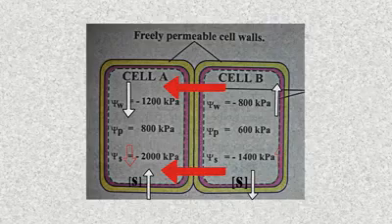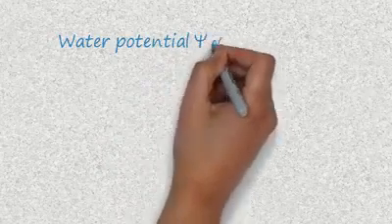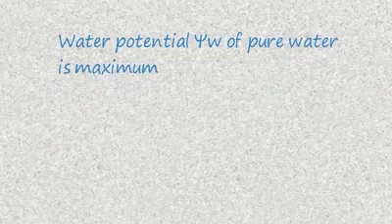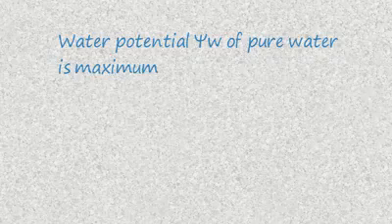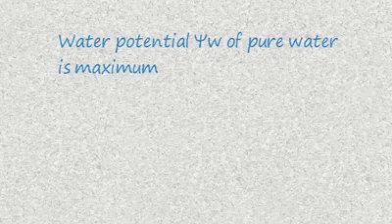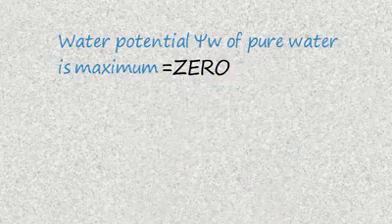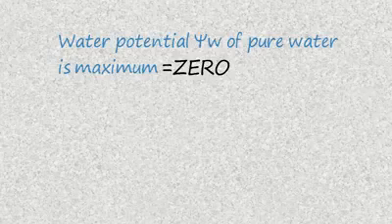In the end, I want you to focus on one thing: the water potential of pure water should be maximum, because it makes sense that water molecules which are all free, not bound by any solute, have the maximum random motion and the maximum kinetic energy. That is why they have the highest water potential. For a standard, or just for reference, we say the maximum or highest value of water potential is 0. This does not mean that the kinetic energy of water molecules is 0, but this is just for setting the standard.